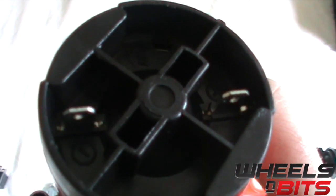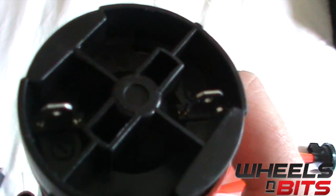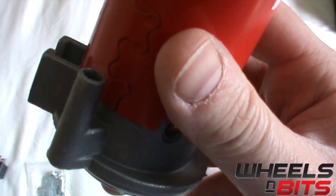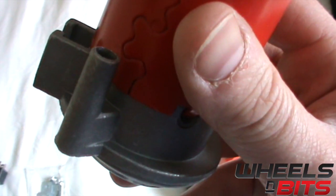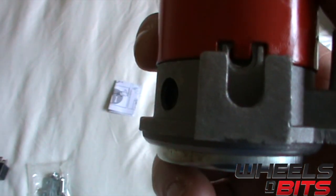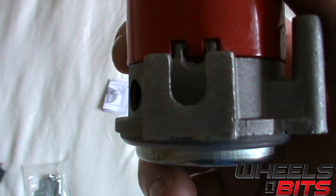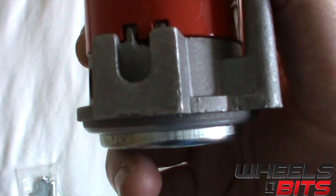Just quickly before I wire it up, I want to show you that the terminals are on the bottom of the pump and the valve for connecting the air is on the side, along with the bracket. We do suggest that this be kept somewhere relatively dry, or if you're driving through floods or puddles, that it would not be getting wet.